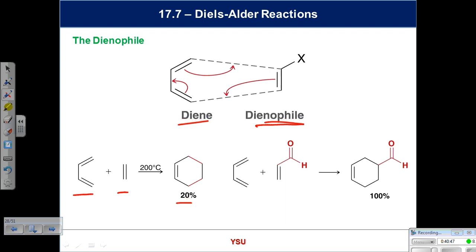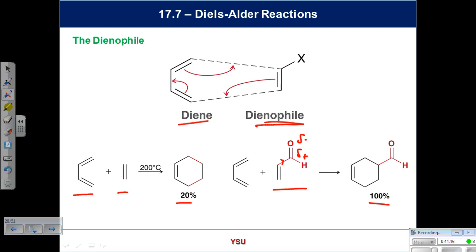As opposed to the right-hand side, where all of a sudden we can do these things at much lower temperatures and get very, very good yields. The idea now is that you've introduced an electron withdrawing group. That is a delta positive carbon. That is going to pull electron density out of that pi bond. Now, without losing anybody, because this is important in terms of the explanation, if you change the electron density in that pi bond, you change the energy of the pi bond. Okay? You change the energy of the pi bond.